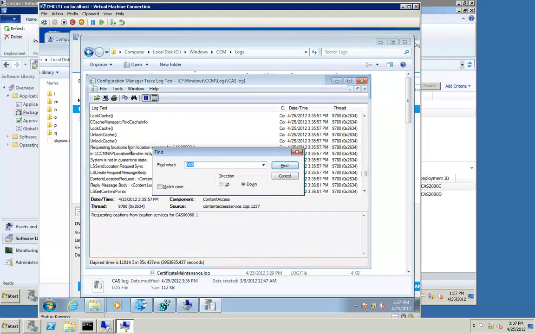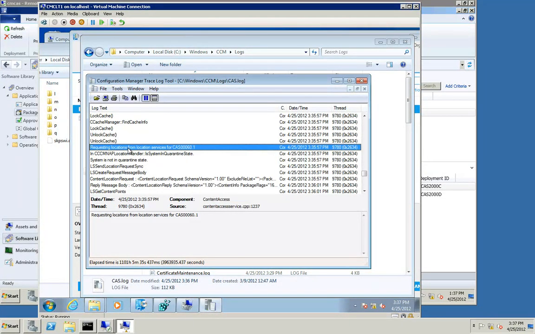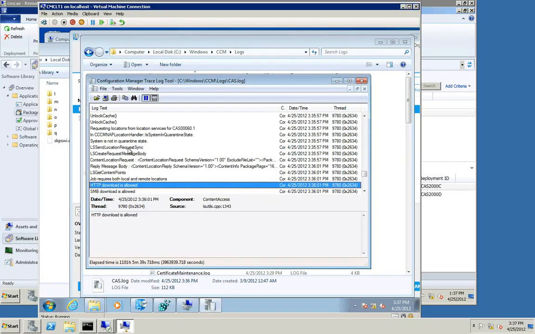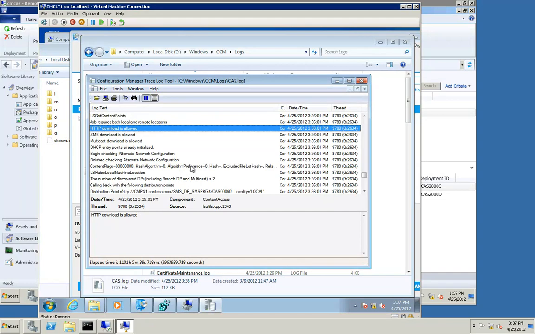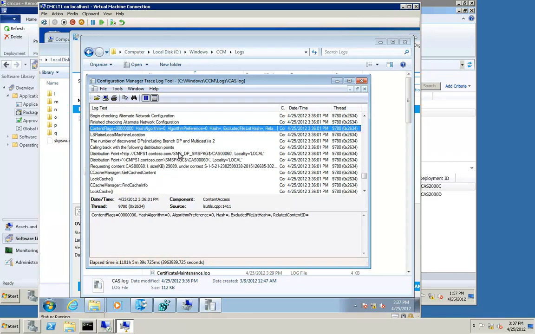Let me see if I can find it. Okay, HTTP download is allowed. I may be skipping right over it, but we realize that we need to download it, and you can tell that as we start to move into the download here.